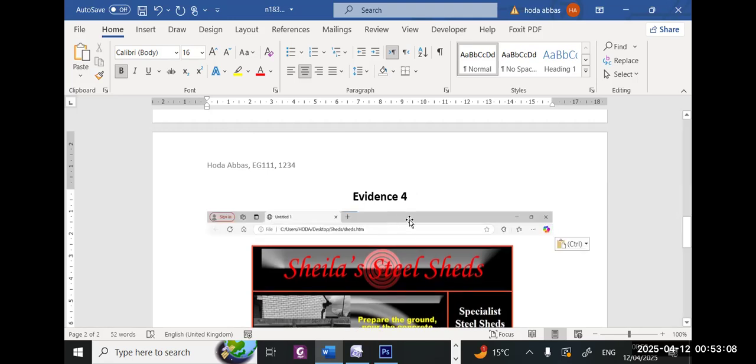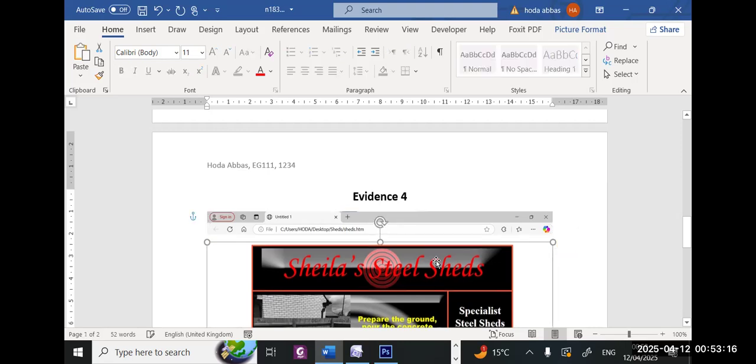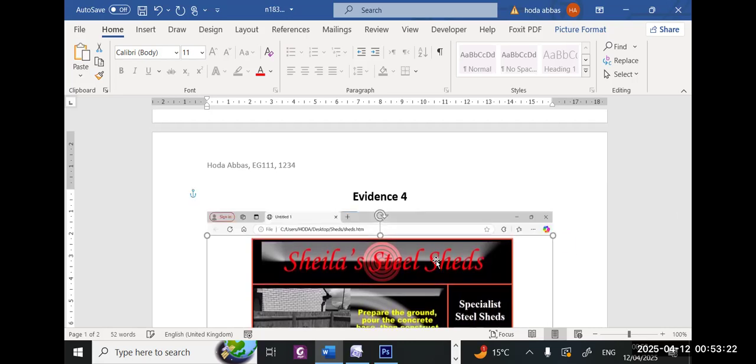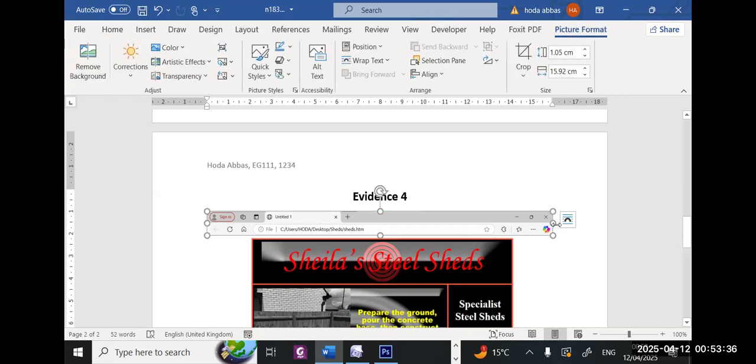So I can add another one. This is my image, as you see here. I have to leave it like this, not crop it, please. Not crop from both sides. Why? Because I wanted to display that the table is in the center of the browser. Do not resize this one to make it like this. Okay. And this one, you can crop it from both sides. This is wrong.